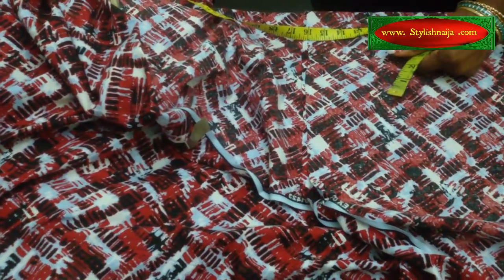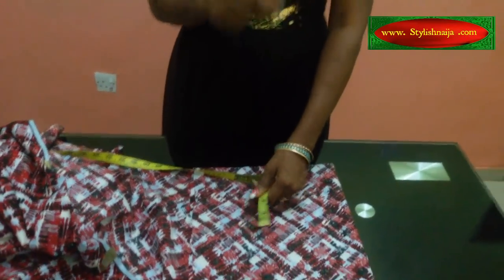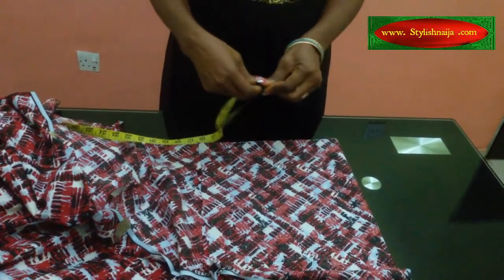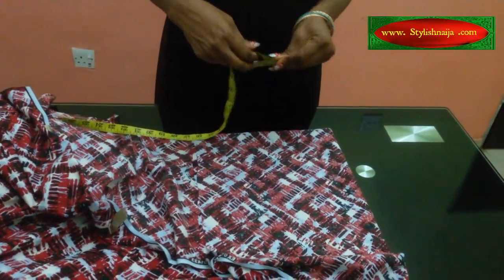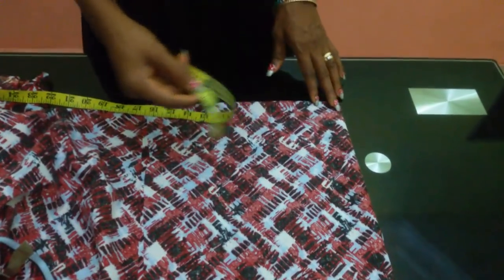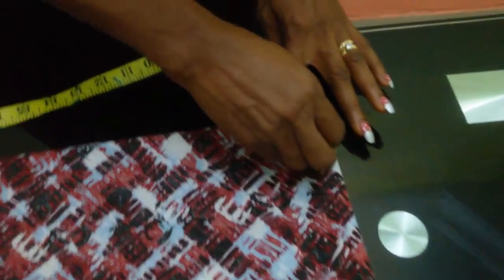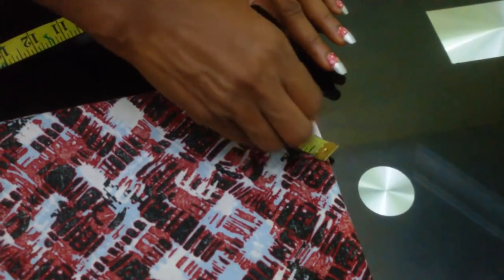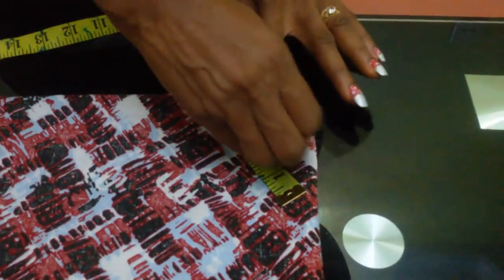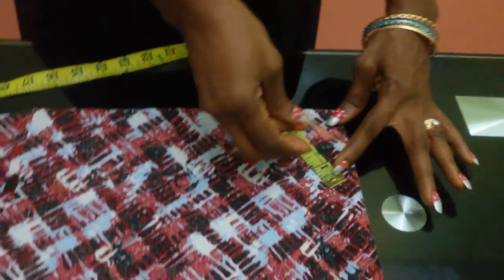Remember, my sleeve round here is 11. So now you divide 11 into 4. I'm going to be cutting just a very little, it's not up to 3. So I'll just place my scissors like this. I'll make it 2.5. After cutting it, if it's not enough, I can add to it. It's better for it to be small, because if it's too much, that means you have to start pleating to fit your round sleeve.